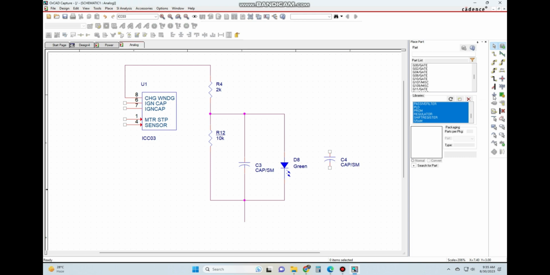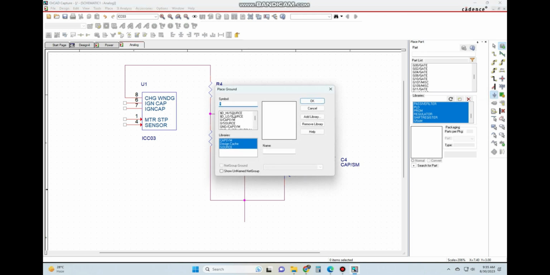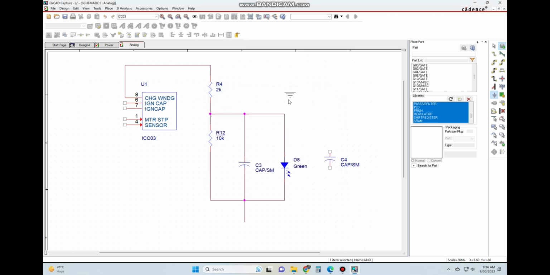This is the icon from where you will place the ground. When you click on the ground icon, you will have this small table. There are different types of grounds: DC ground, analog grounds. You can select any ground from these.